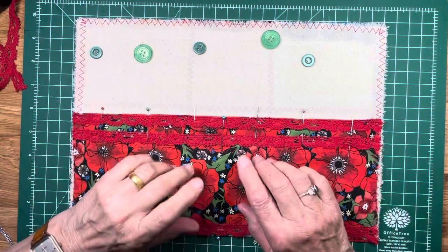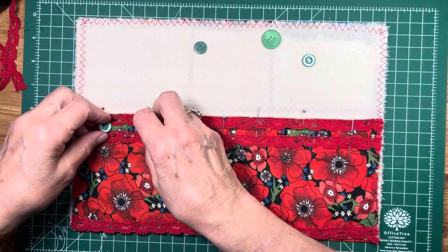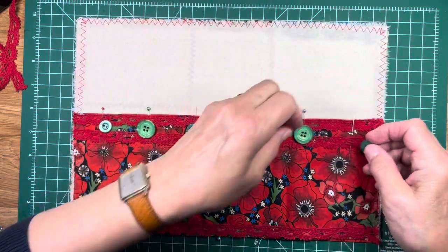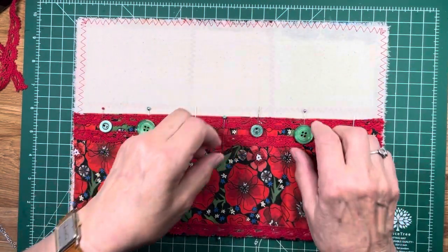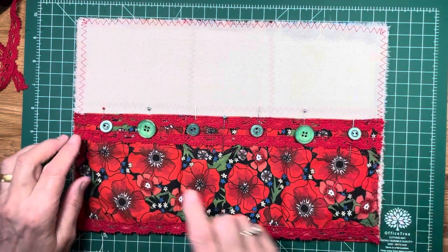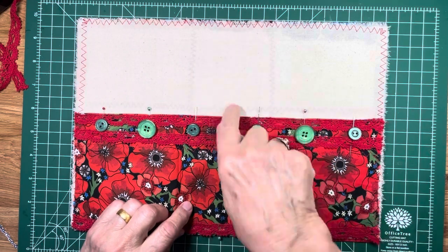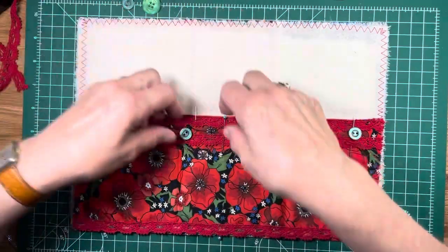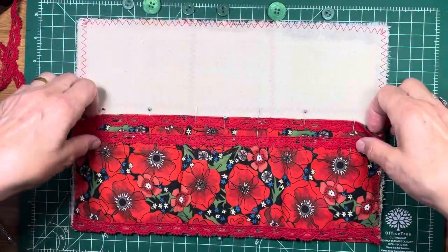You must wonder what I'm doing now with all these pins and needles stuck in there, but I was planning on putting these on for a bit of fun. I haven't quite made my mind up yet, but I've measured them out so they're all exact. That's funny, isn't it? I know, that's the middle of this. So yeah, that's what I've done. I've been playing, fiddling, as you do.